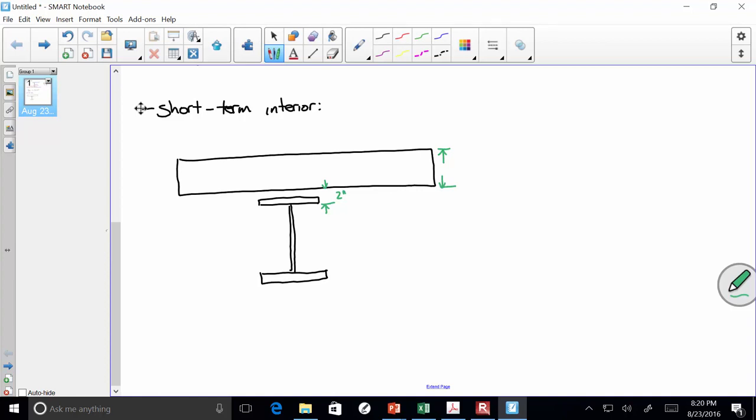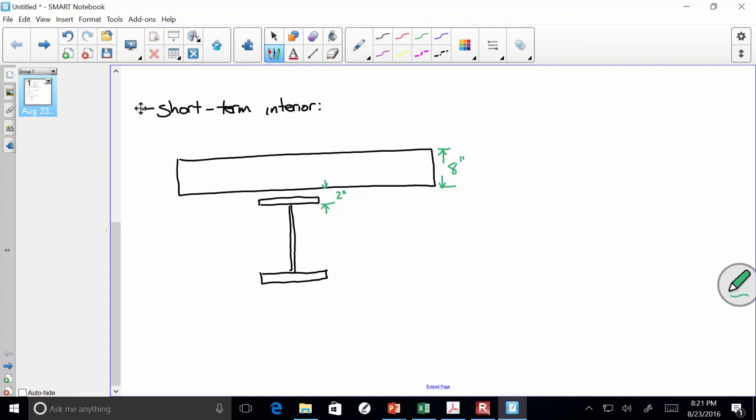It's 8, because 8.5 is the total thickness, but we're assuming half that's going to go away. We're looking at section properties that we're going to use to compute stresses and strengths. We can't count on that 1/2 inch, so it's 8 inches. Is everybody clear on that? That's an important differentiation to make.